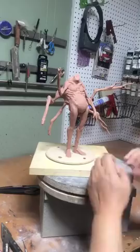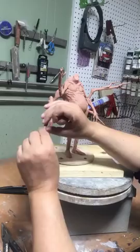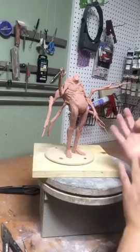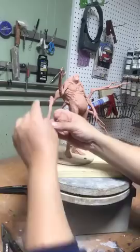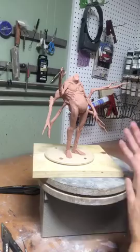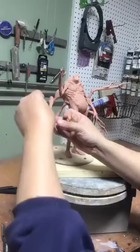Cindy DeGraw says, trying to understand if painting the raw, non-hardened sculpture is a finished project or is it considered a study, like practice painting for a future sculpt? I usually think of it as a finished piece. Once it's painted, I usually only paint things that are really, really finished looking. I won't generally tend to want to paint it unless it's extremely finished looking.